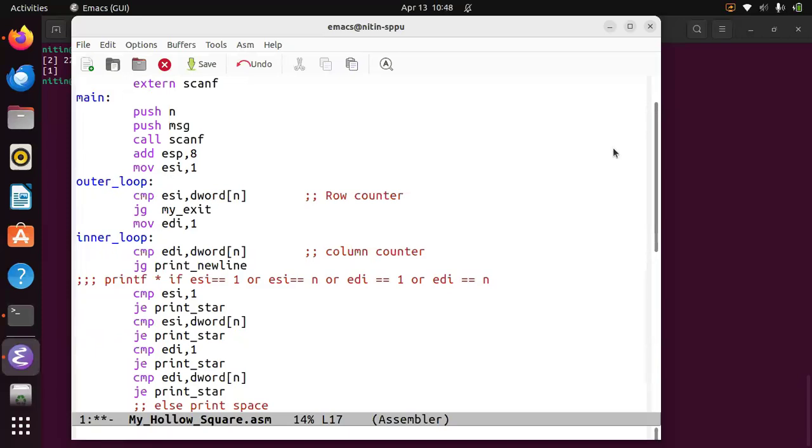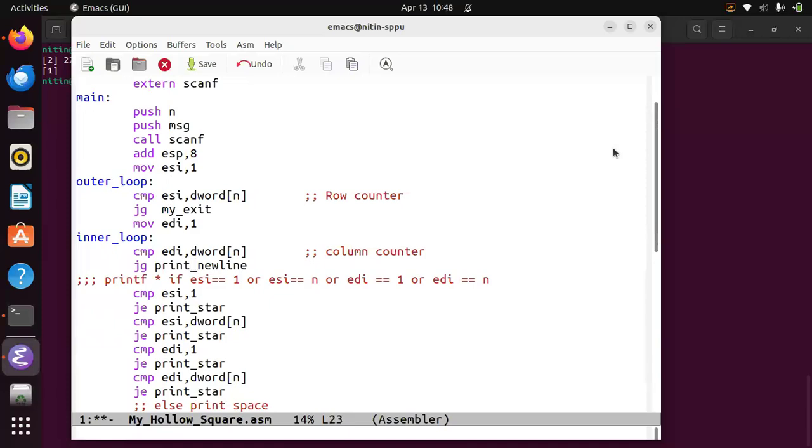To print a square, we think in coordinates, rows and columns. Okay, so to make it hollow, we don't print a star every time, correct? We only print a star if we are on the edges. And for an n by n square, the logic is: top edge would be printed if row equals 1, bottom edge if row equals n, left edge if column is 1, and right edge if column is n. So if none of this is true, then we are inside the square and we should print a space. That's what the whole logic is.